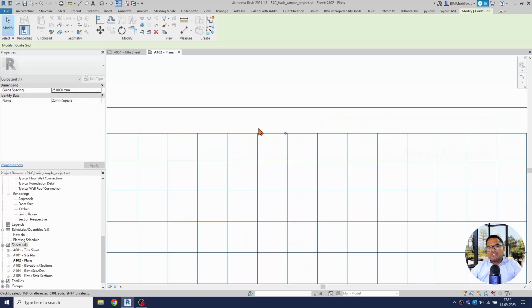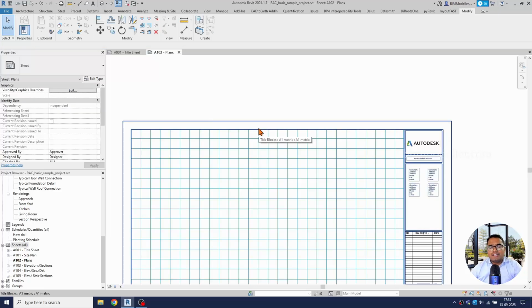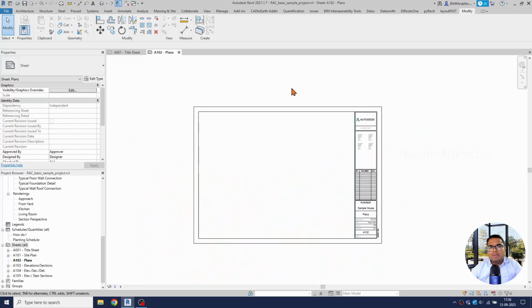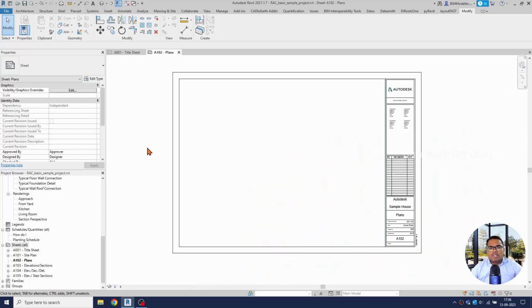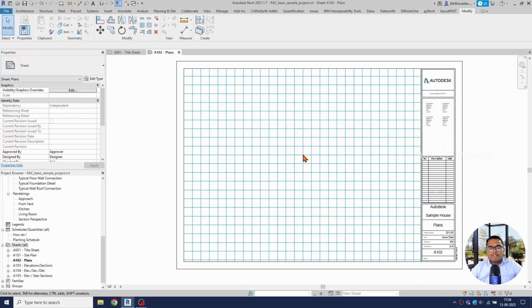So why do we do this? When you have hundreds of drawings, you may have to align all the floor plans, or even all the elevation drawings if you're creating them for all the rooms. If you're printing all those as PDF, all the floor plans need to be aligned neatly in proper positions. We used to pick and drop and place the plan views and section views wherever we needed. It shouldn't be like that. We have to organize in a manner that all the views are aligned and start at a particular place.